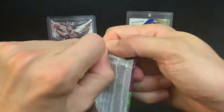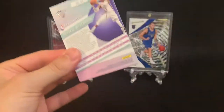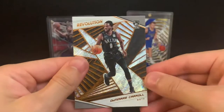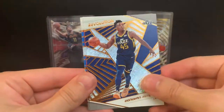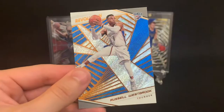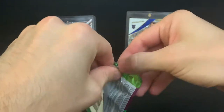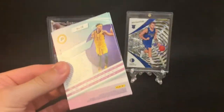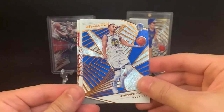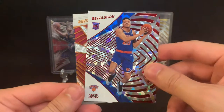So far I think two out of five packs have had the New Year's with a rookie card — that's what we're looking for. We've got a DeMarre Carroll, Donovan Mitchell, Hassan Whiteside — I think we just had the base earlier — Aaron Gordon and a Russell Westbrook. The cool thing about Revolution is the parallels. If you can pull a Galactic, that's a super short print. There's my guy — Steph Curry, that's PC. Jarrett Jackson Jr. — that's a good rookie card. Kevin Knox. New Year's parallel — that's nice. Dion Waiters and a Miles Turner.